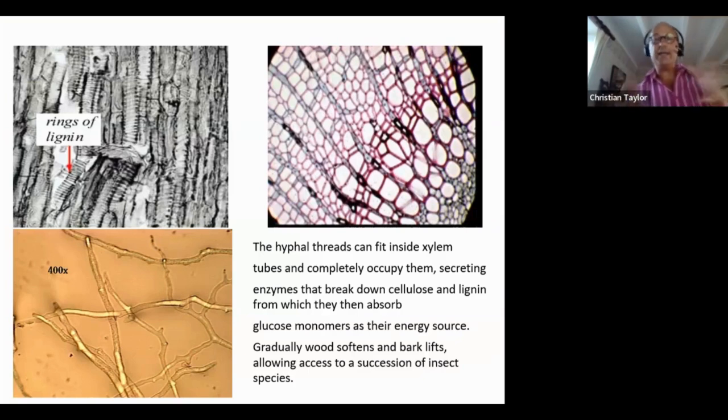But also just to consider that fungal hyphae are superbly adapted to fit through those tubes and enter into this very high surface area world of tubes, which they can then digest as well. So this cavitation process really begins with the entrance of fungal hyphae into wood, and then the gradual digestion of these lignin rings, and in so doing, the first cavitation process we can imagine that starting quite early on.